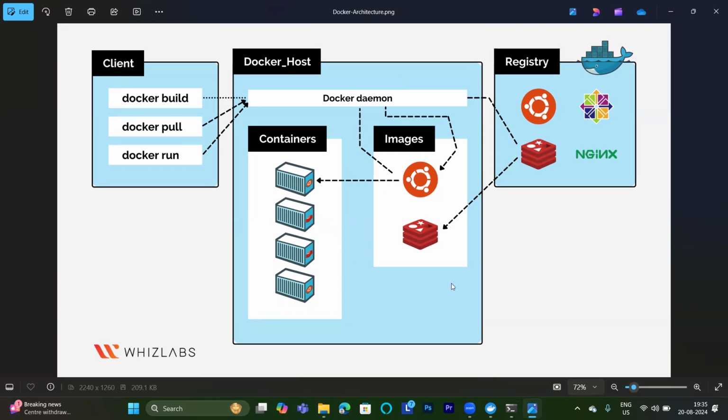It is not available locally, so what will be the next case? Straight away it will go to the registry, meaning Docker Hub. One copy will be kept locally, and one copy will be given to us.